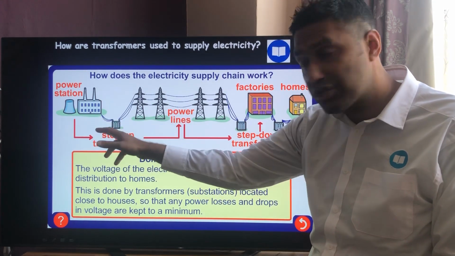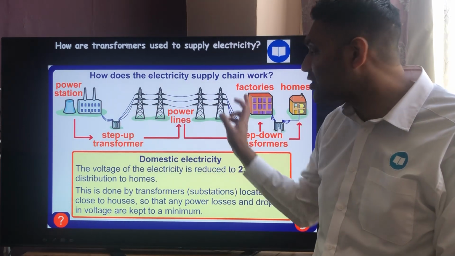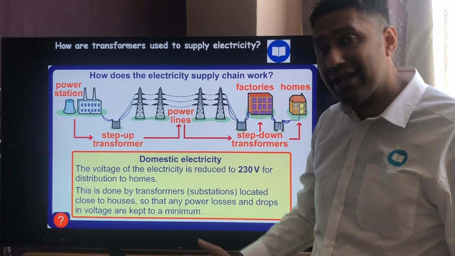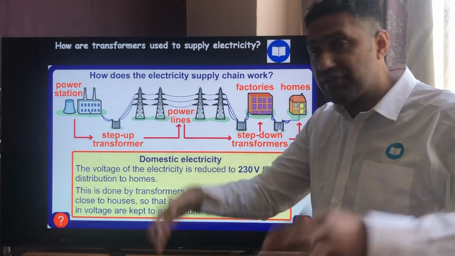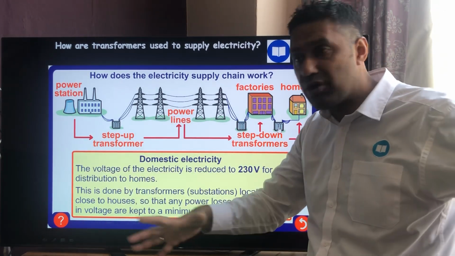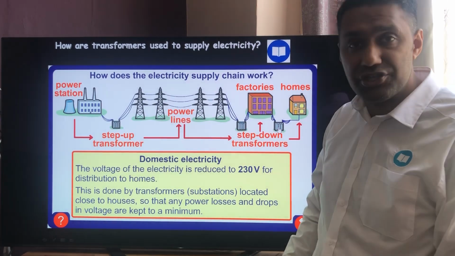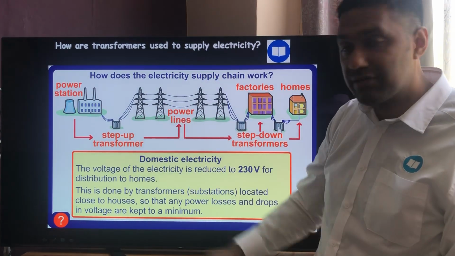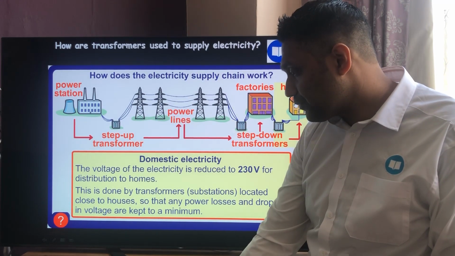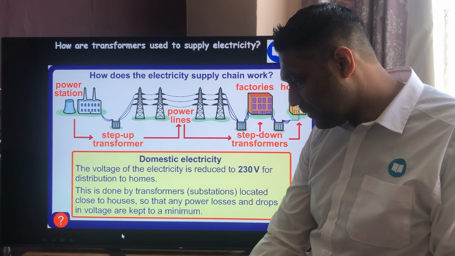So you get your power station, it gets it to a step-up transformer, then you've got this thing called a national grid, which is a grid of these wires that go all around the country, and all the different power stations serve their energy into this national grid, so we can get energy from any part of the country to any other part of the country. And then we've got these little substations and these transformers that bring the voltage down for our factories and our homes. So we've got 230 volts there.